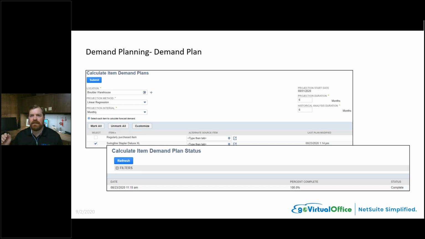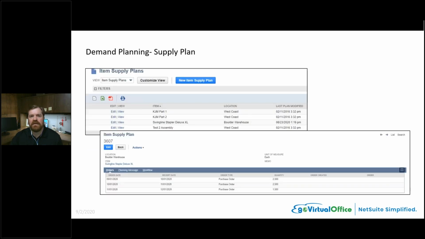It's one of those things where there's a lot that goes into planning. You want to make sure that it's behaving as you'd like it to. So this demand plan is the first element that NetSuite would provide to you. The second element that you see in front of you now is called the supply plan. Now that you know how many you're selling, this is how many you need to actually either purchase or make. And within NetSuite, depending on your item preferences again, it's going to say you need to run this work order on this day for this quantity, or it may say you need to purchase this item of this quantity on this date. So it's just a combination of those two elements coming together.